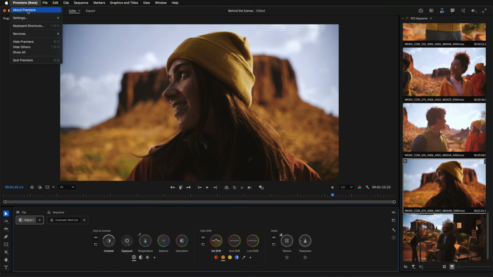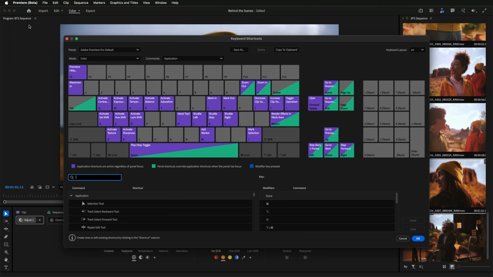Incidentally, you can also use keyboard shortcuts to latch into these controls. Opening the keyboard shortcuts window shows the changes we've made to accommodate the new color mode. There's now a modal switch for the keyboard shortcuts. The color mode and the edit mode have independent keyboard shortcuts, so that each mode can have the best keyboard shortcuts for that particular mode's experience.